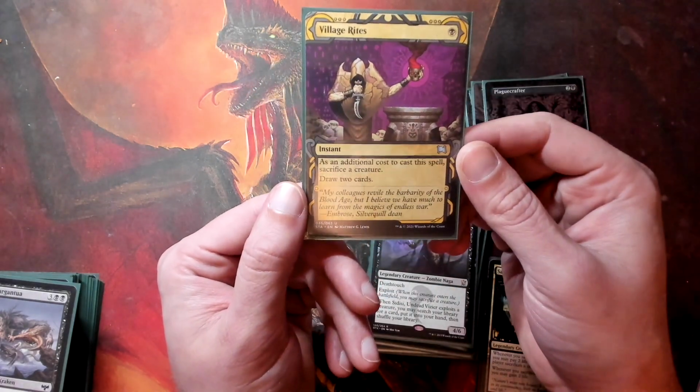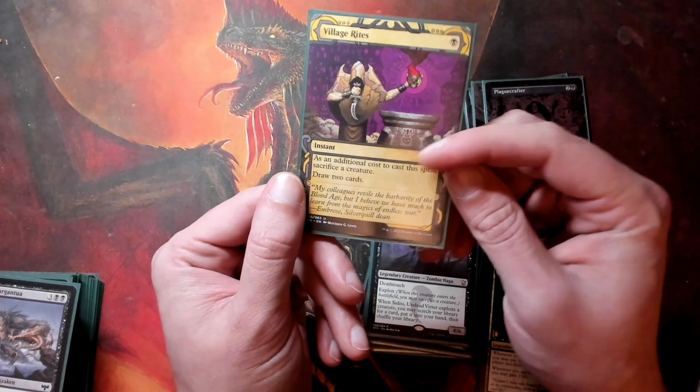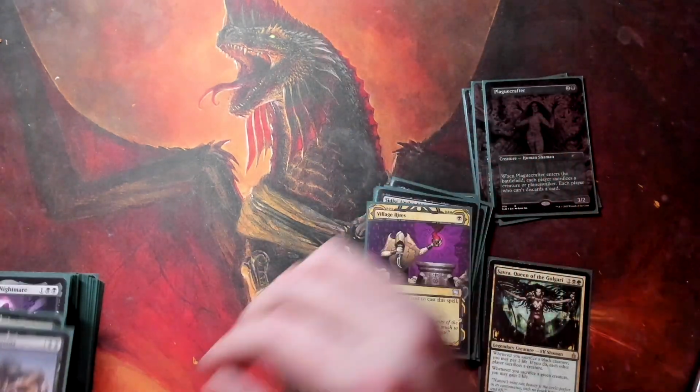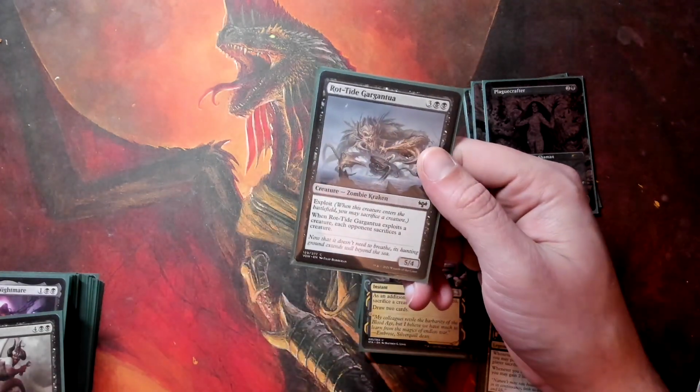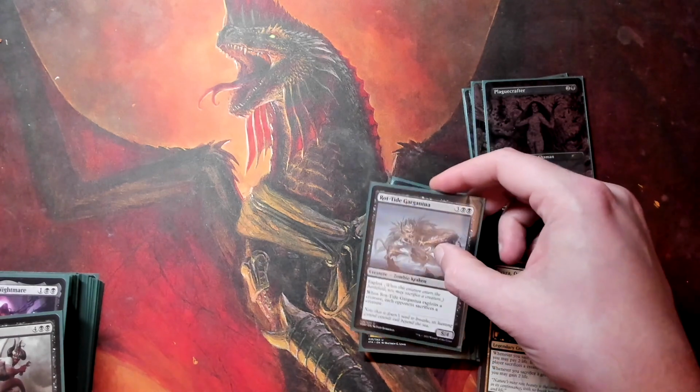The Village Rites, just a fun one, because I usually am able to get a couple of creatures out for single mana, draw 2 cards if I'm running sacrifice anyway. The Rot-Tide Gargantua, another exploit for sacrifice.